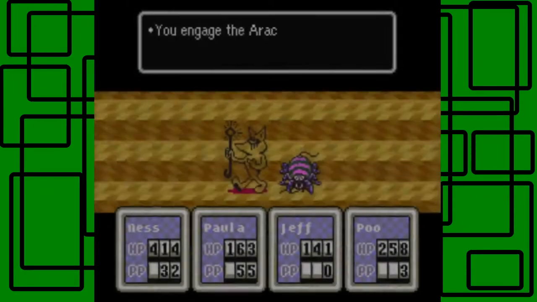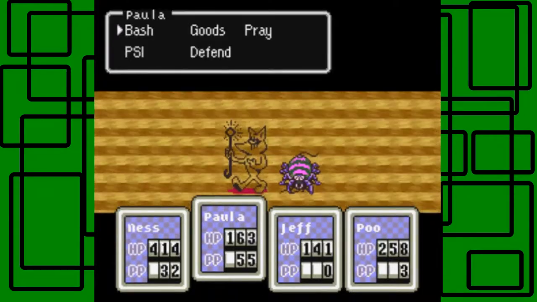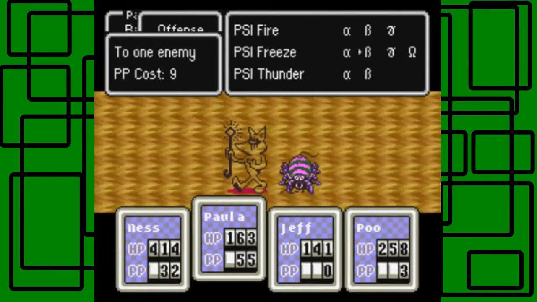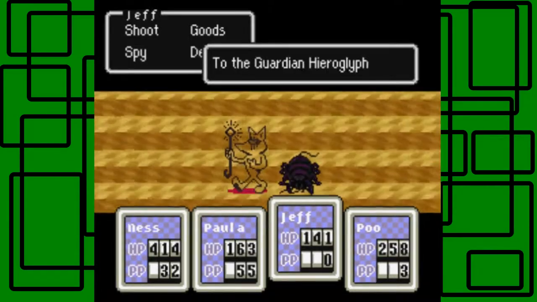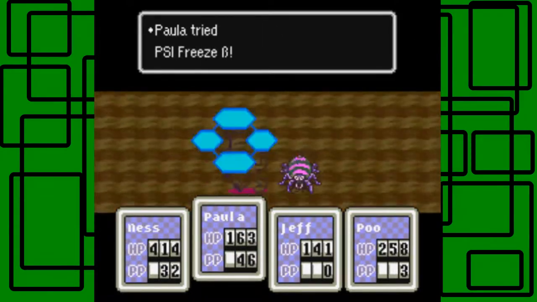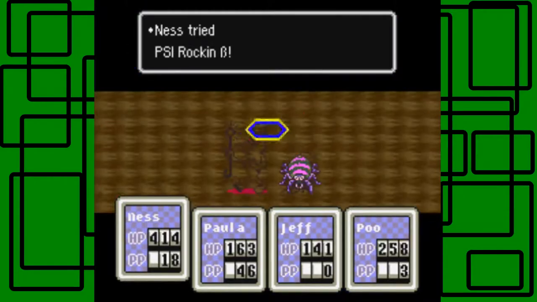We got another battle. Okay, PSI Rockin Beta, I guess. PSI Freeze. On that guy. Shoot the arachnid, and then bash the arachnid. Okay. Okay, there we go, nice.